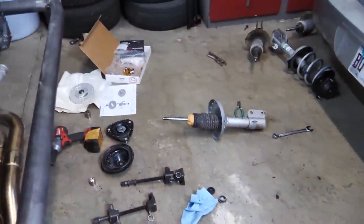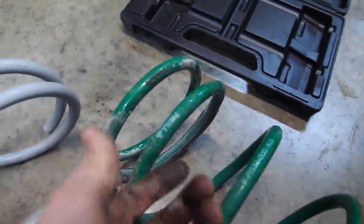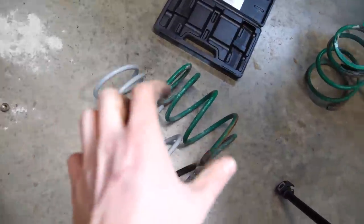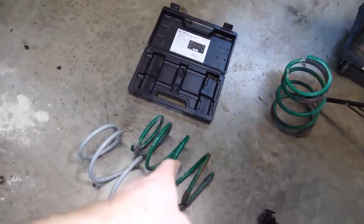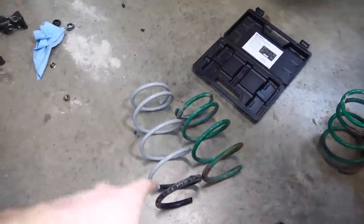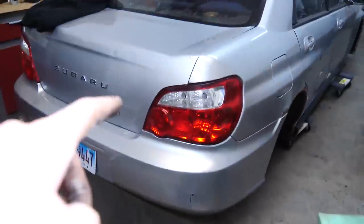So I got the Forester strut disassembled. Turns out these are definitely lowering springs. Tein, duh, Tein, whatever you want to call it. Point is that this might lower it too much, but there's only one way to find out. This is definitely gonna be a stiffer spring weight, which would be nice, because these were kind of boaty. So we'll put those on. It might be too low. We might have to get some stock WRX springs, but we'll see.